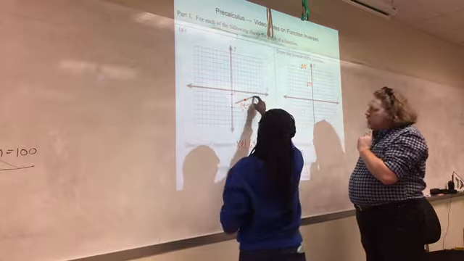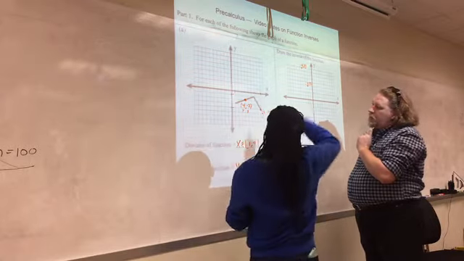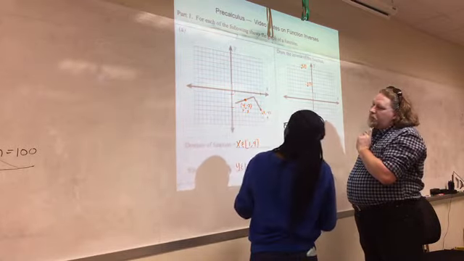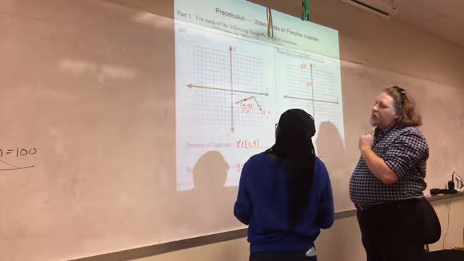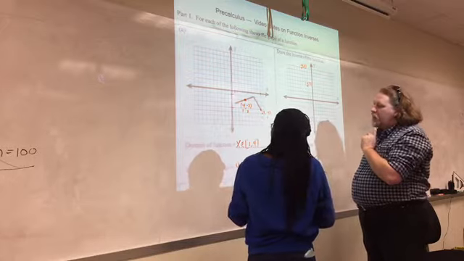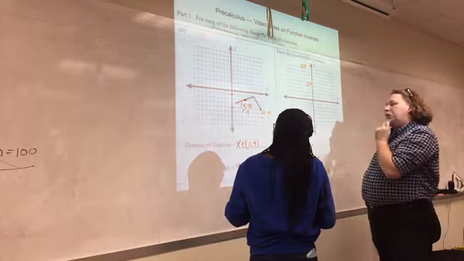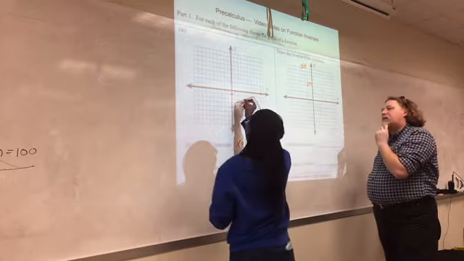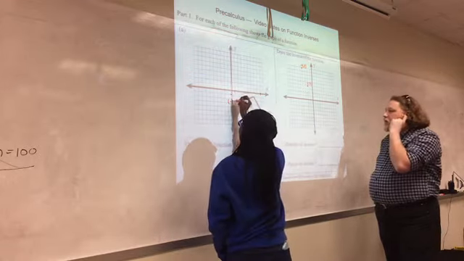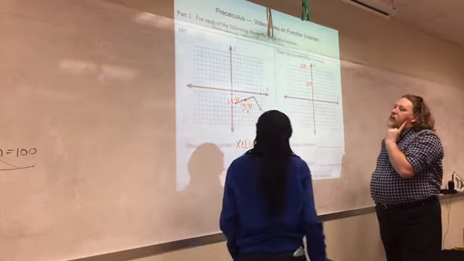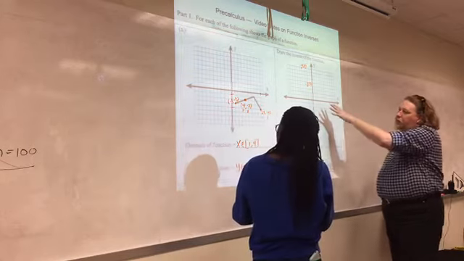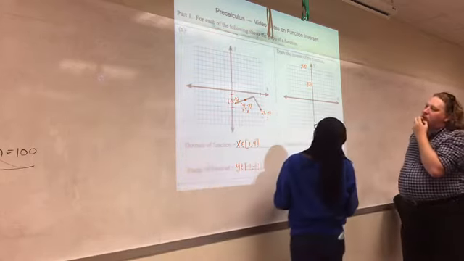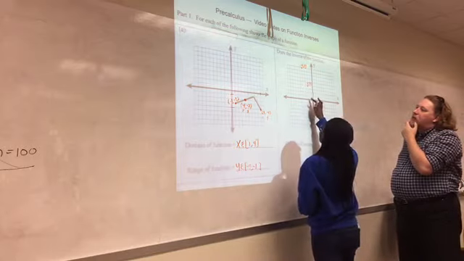The ends? Okay, and then this point. All right, what do we call that point? The vertex. Okay, so what about that other endpoint? What are the coordinates of that other endpoint? This endpoint is -1, -4. Okay, so then on the inverse you would have? -3, -1. So 1, 2, 3.